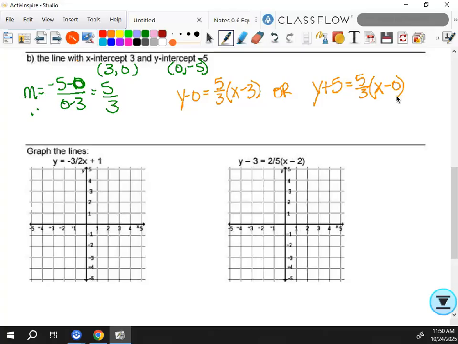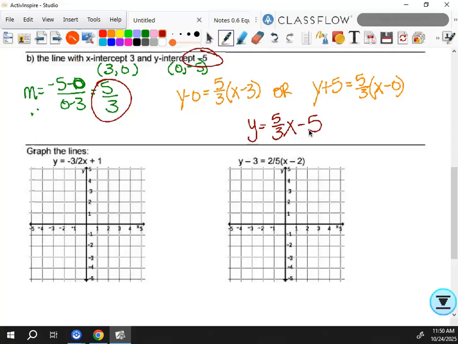But I said at the beginning, we should only use y equals mx plus b if we know the y-intercept. Now, it told us to put it in this form, but this is a time where, since I know what the y-intercept is and I have the slope, if I had an option, I could do y equals 5/3 times x minus 5, which is what I would get if I distributed that 5/3 right there. But you see how if you know the slope and you have that, you can just write the equation. That's great. But if you have to calculate the y-intercept, it's probably better to do it the other way.